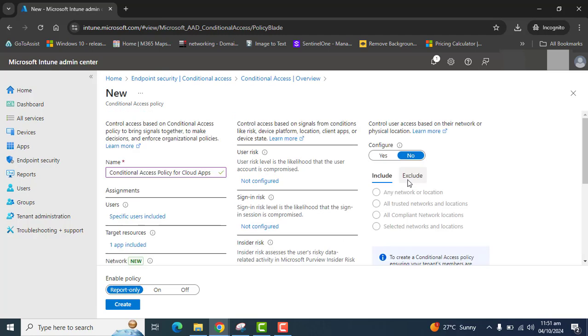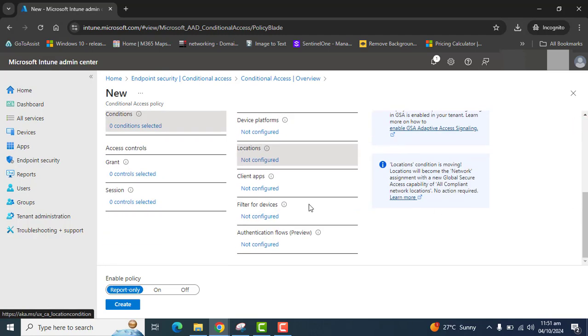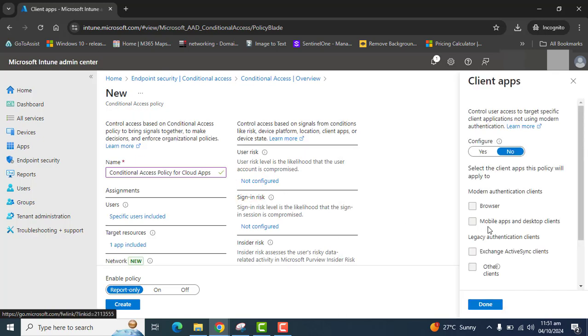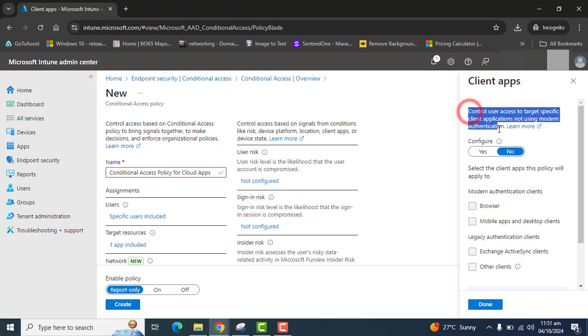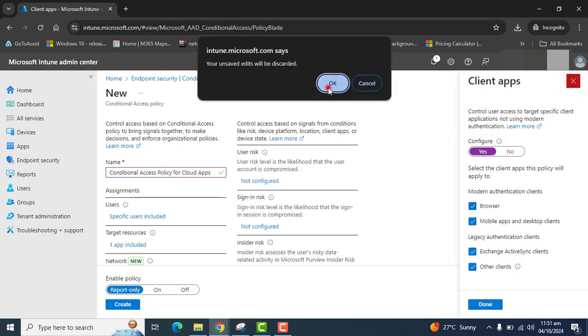Location could be same as the network, and we can also define the client applications here that control user access to target specific client applications not using modern authentication. We can select browser here or any other options.